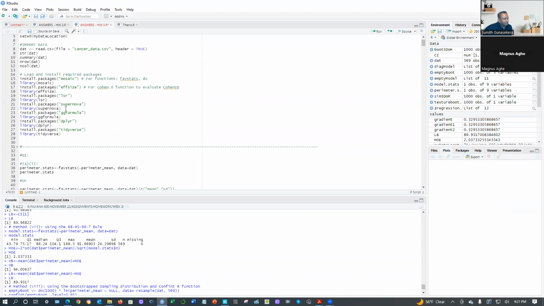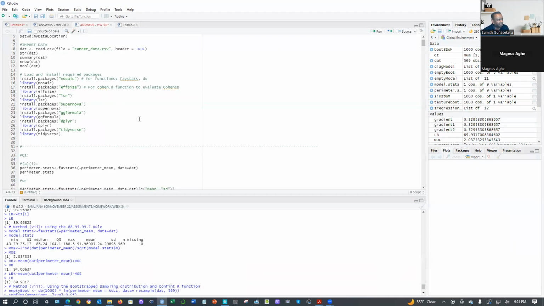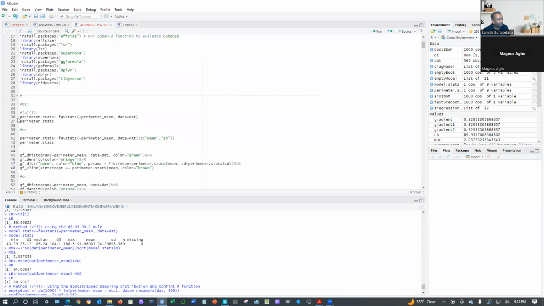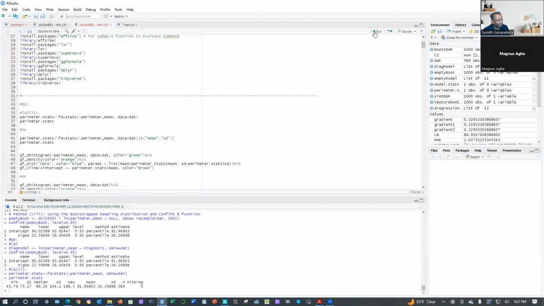This should give you all these functions that I showed you over here. These are the functions: B0 means the intercept, then slope, F value, proportional reduction in error, sum of squared error, sum of squares regression. All these can be extracted, but for my case, it doesn't work. Let's jump into this one and get part A1. They were looking for the five-number summary, I'm just writing the favorite stats first. Look at the parameter.